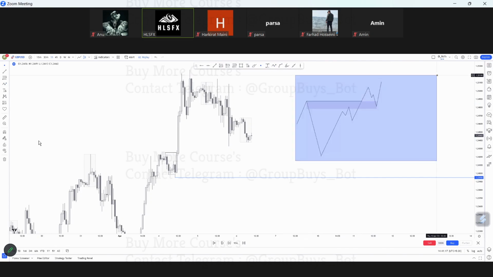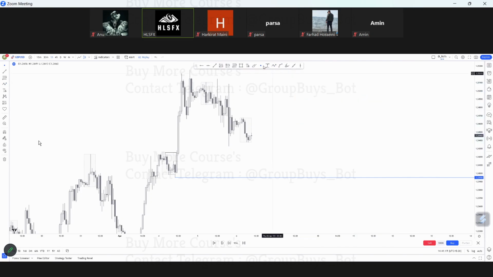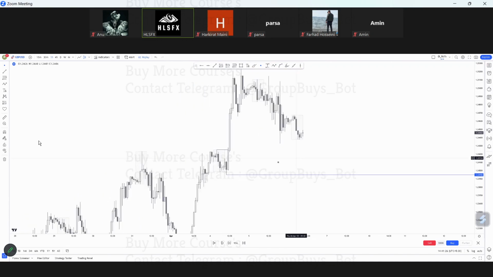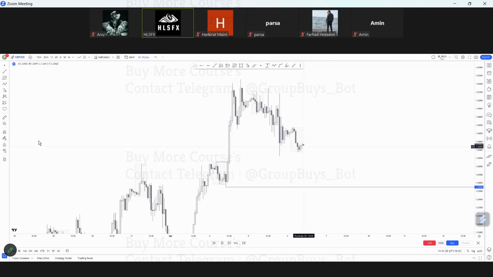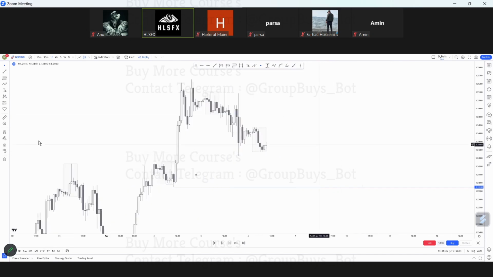So the market makers don't want us to make money. Once the trap has been cleared, once they take all the money, it will quickly move to the opposite direction. You see how they're gambling us? This is how they gamble us. Now I know this is a trap. So what am I supposed to do?